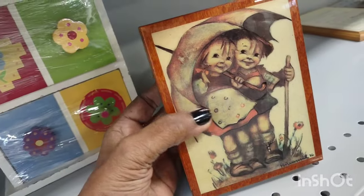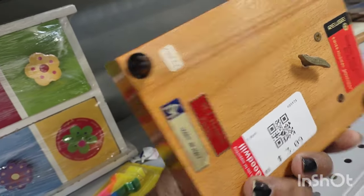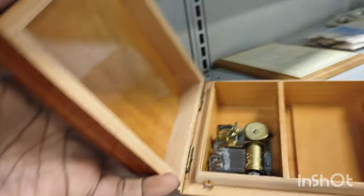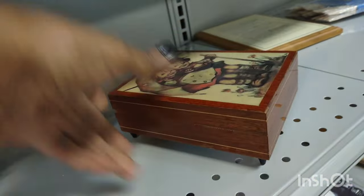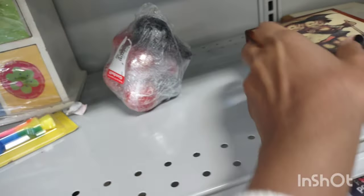And then I found this Hummel music box. I already have two. I don't have that one, but it's Christmas and I don't even have space for the ones I have, so I can't pick it up. It's in great condition. And you have to open these horizontal. I always forget, even the ones I have in my house. There should be a little velvet thing in there to cover that music box, but you can easily replace that. I wasn't sure what that was.